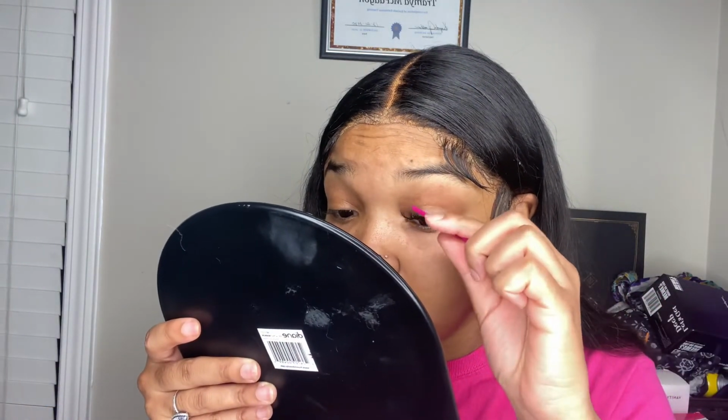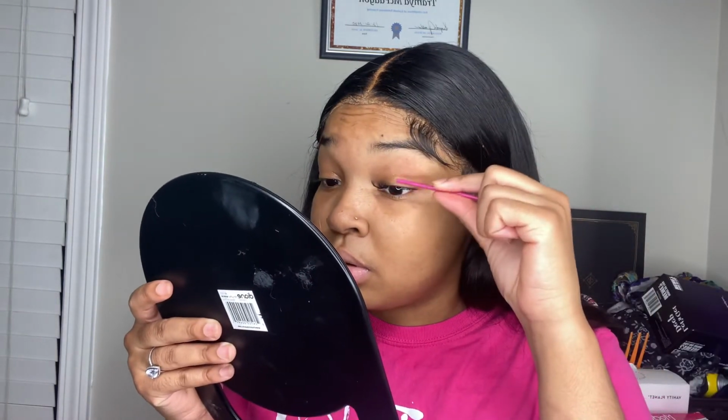Okay. I don't want it to be too thick. So I feel like this. Okay, I'm probably gonna put a little small one right there. But I'm gonna start my 17s. So I really just do my whole eye, and then when I'm done with the eye, I just go back over and fill in the spaces, because I don't want to waste no time. I don't want to make this video too long. So now I'm gonna do my 17s.